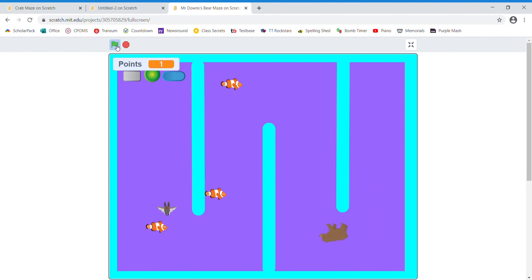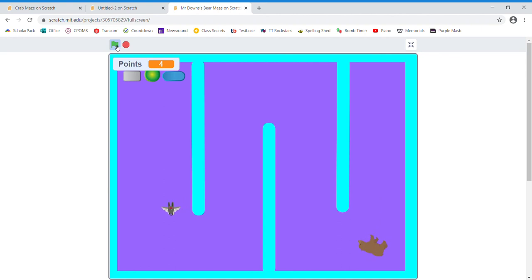I collect fish as I go around. If I hit the walls, then obviously I'll go back to the beginning. And I've even included a little enemy, a little bat there, and I need to stay away from that bat. Now, I've been really sneaky and I've chosen multiple choice endings. So I'm going to try and go for the blue button here. That might take me to the next level. Ah, it didn't. It took me back to the beginning.